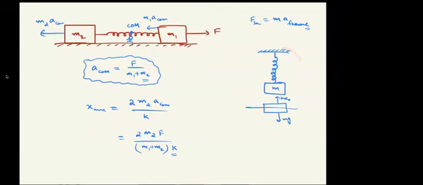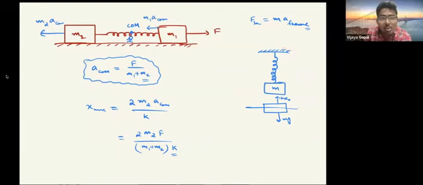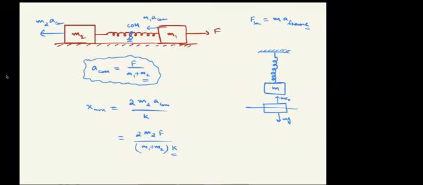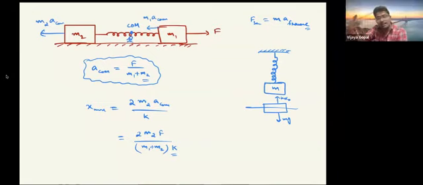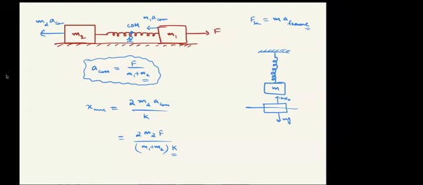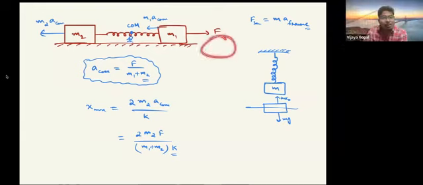Sir, can we take M2 and do M1 ACM by K? That side also you can solve, but that side is different. No, force is also involving. These two forces are there. That's different. Even if you solve that way, you will get the answer. That I'm giving you as homework. It will be a little lengthy, but you will get the answer.